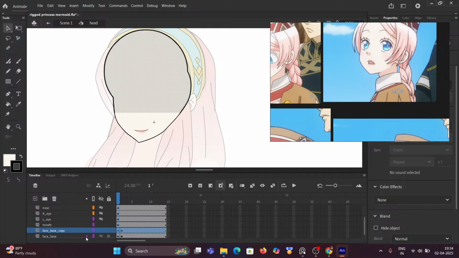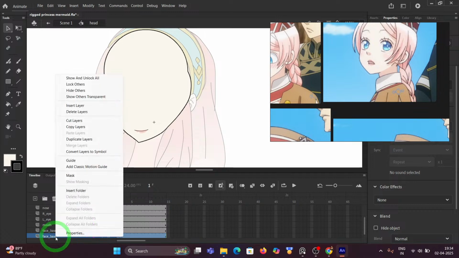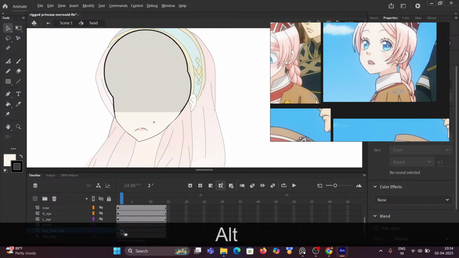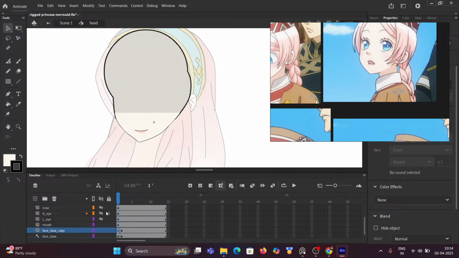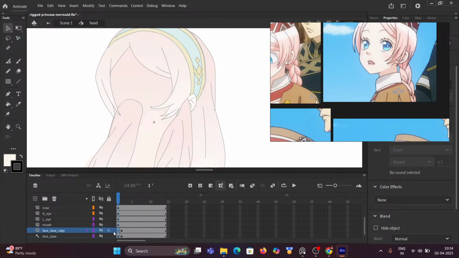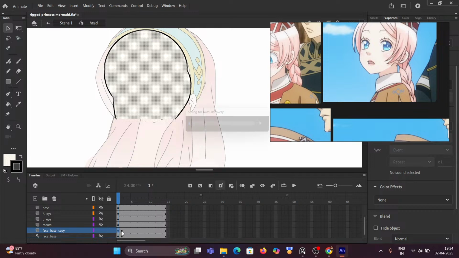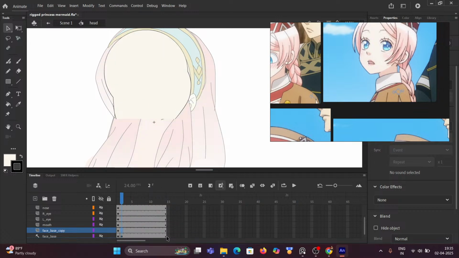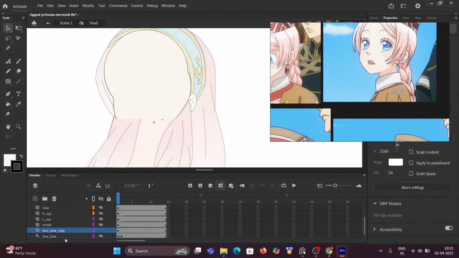And then I will make this face base layer as a guide, and then I will simply select this layer and simply alt and drag here. I will hide everything again and see this layer. I will clear keyframes here, and we have a better understanding.